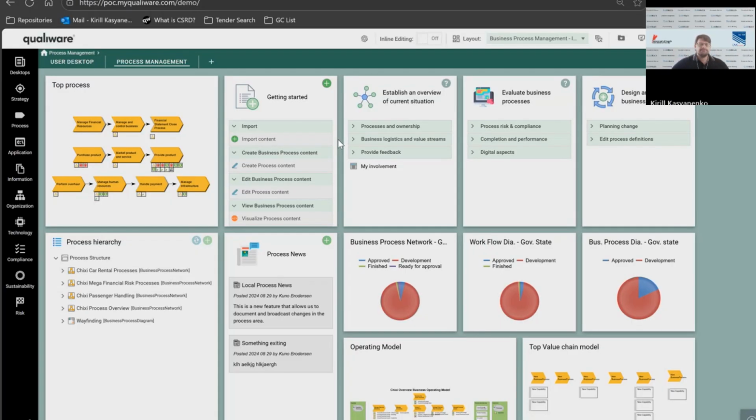Is there an ability to pull from OneDrive? Is that an add-on product? I know there was a separate license from QualiWare. I thought it was for something like SharePoint, but there's a SharePoint connector. Is that going to solve my issue? Because I can't import the way you are demoing right now. Okay, I see what you're saying.